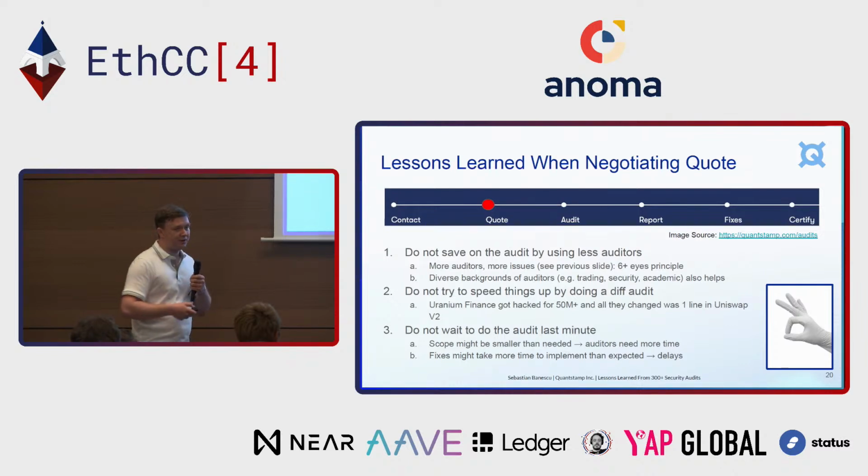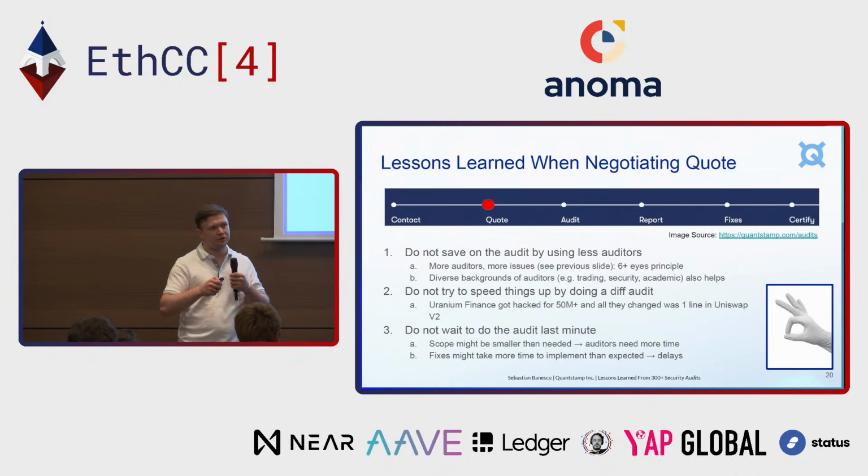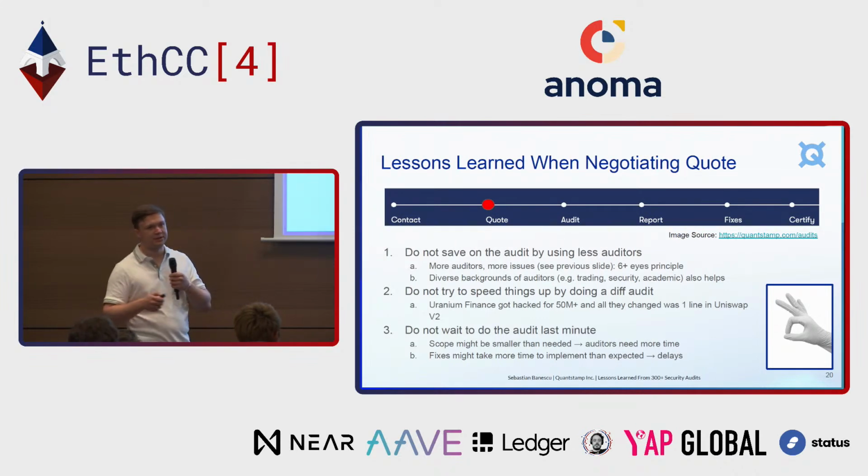Don't try to speed things up by asking to audit just a diff, because sometimes even a one-line change could lead to a huge hack, right? This happened this year, okay? One line might be super important. If you just look at that line, you're going to miss it. You need to look at the whole thing. You need to make sure that your auditors have the necessary background to audit that diff.